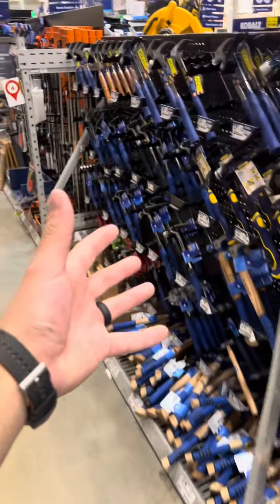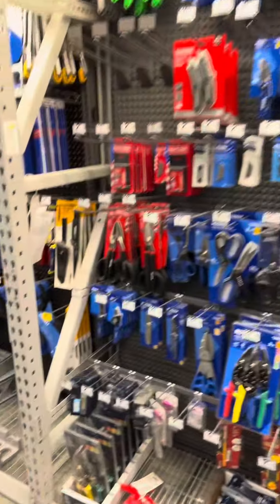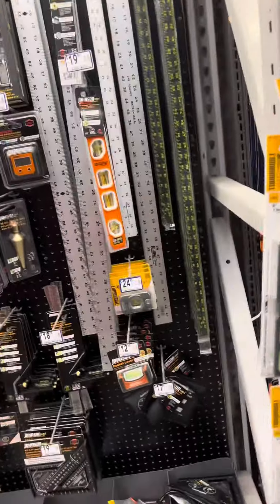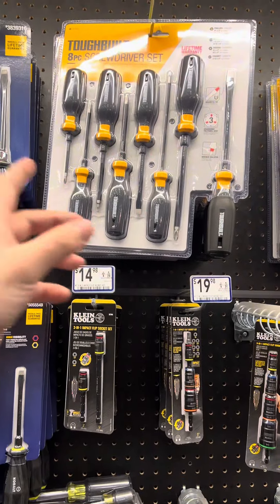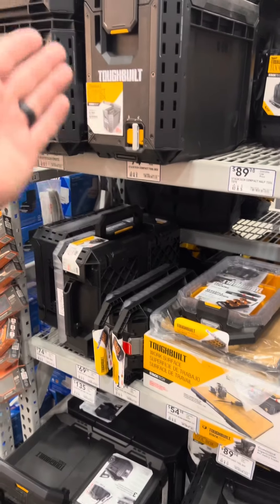Where is ToughBuilt at? This time last year there was a ton of ToughBuilt and now it's hard to find them. Looks like we have a hacksaw, jab saw, PVC saw which is down to $6.92. Where did all the ToughBuilt hammers go? Last few sets of ToughBuilt screwdrivers $23.97 — this is the last bit from last year, just straggling. ToughBuilt Stack Tech coolers and rolling boxes.